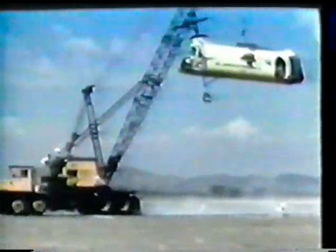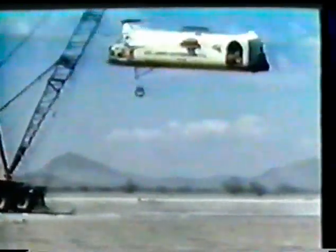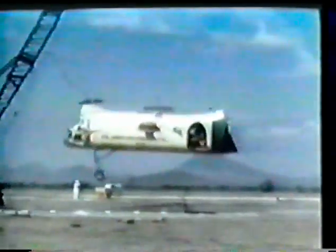But crash resistance in fixed-wing aircraft is only part of the story. Rotary wing aircraft crashes produce far different acceleration forces. Massive vertical loads on helicopter fuel tanks have traditionally produced catastrophic tank failures. This crane drop test is a good example. Both the fuel tank chamber and the bladder tank failed. The crash impact compression force was sufficient to rupture the fuel tank, instantly releasing the entire content.